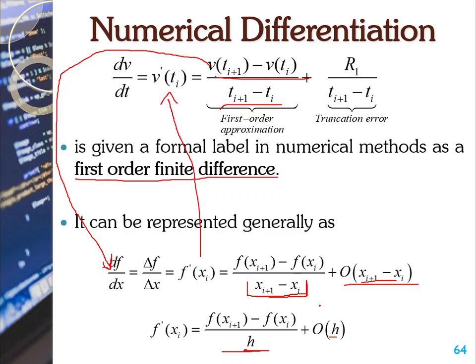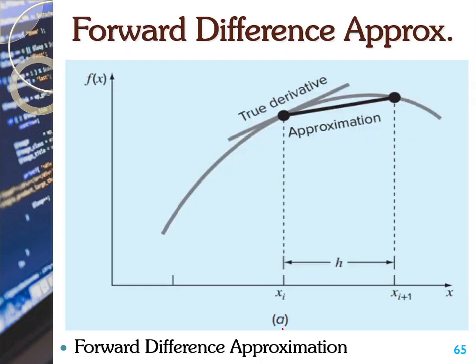It is forward differencing because in estimating this at xi, we are going to need a value from the future, that is xi plus 1, and our present value. If we stand on our present value, we will need a value from the future, which is the same as forward. So that is how the name came about. We are basing on values from now, the present value, and a future value, more or less like a forward value. That is why we have the forward differencing.